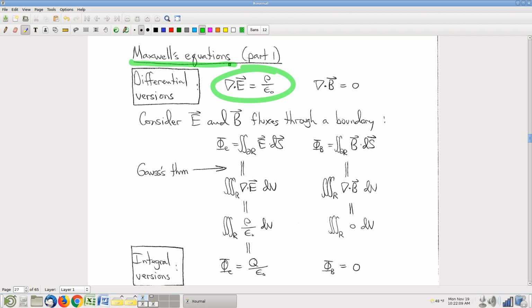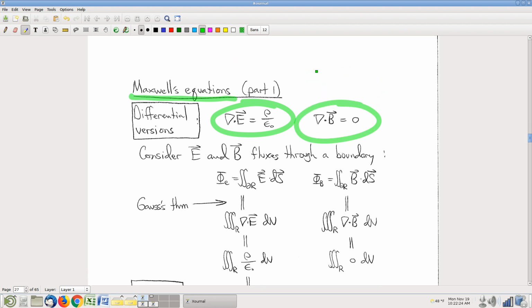And let's see here. So we're going to start. We're going to take these equations two at a time. By the way, there's a total of four of Maxwell's equations, depending on how you look at it. So we're going to look at the first two. What I'm going to call the first two of Maxwell's equations, from a certain point of view, are both about the divergence. One's about the divergence of the electric field, the other's about the divergence of a magnetic field.